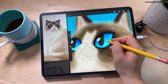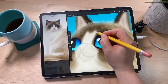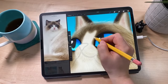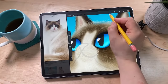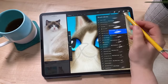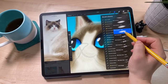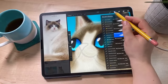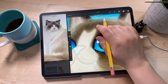Another thing I wanna do here is blend. This is a very soft shape and I wanna make the transition from light to dark look more furry shaped. So I'm gonna use a smudge tool for this. If I tap and hold on the smudge tool, it's gonna select whatever I had selected as my brush, which in this case, any of these three combed brushes would work. Doesn't matter because it's smudge. The light or dark doesn't matter.